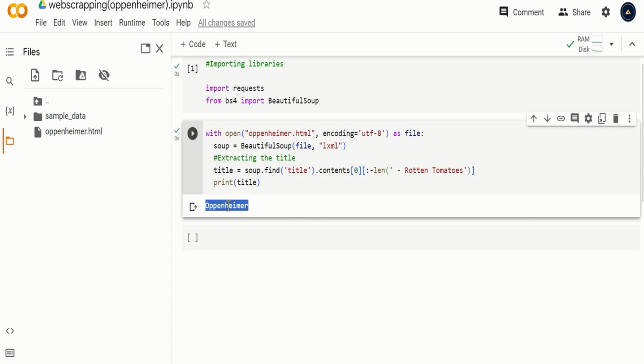And we have sliced it to only leave the Oppenheimer only. And there we have it. We have the title of this website.